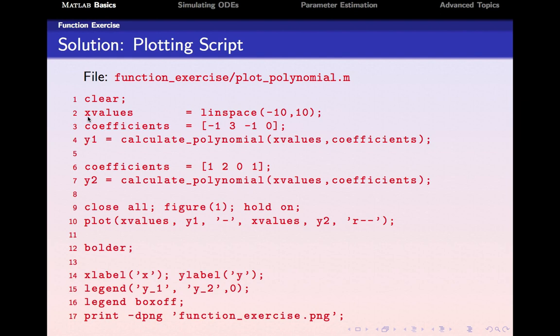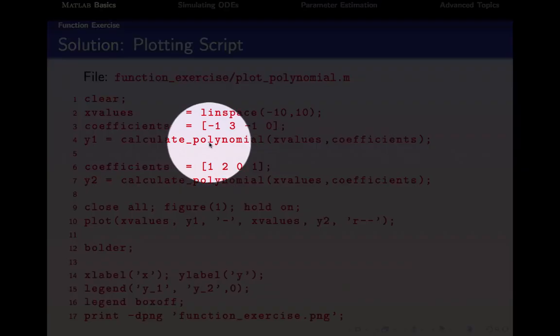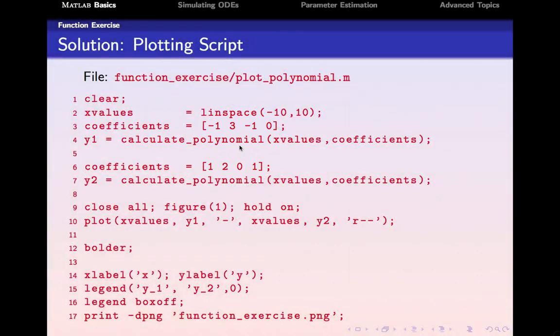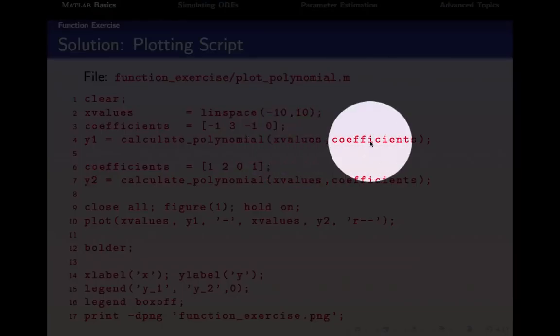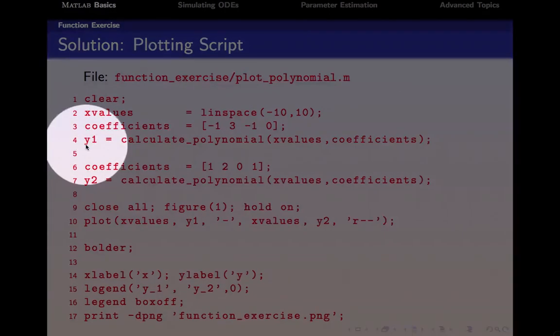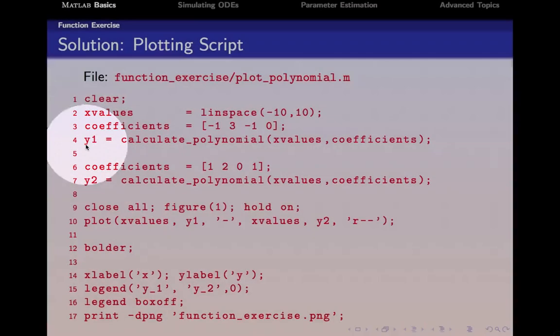For the first y that we need to calculate, the coefficients in this case are -1, 3, -1, and 0. There is no coefficient of x to the 0, right? Then I use my calculate polynomial function that I created in the previous slide. I send in the x values and the coefficients. This returns a y value that I'm storing in y1.